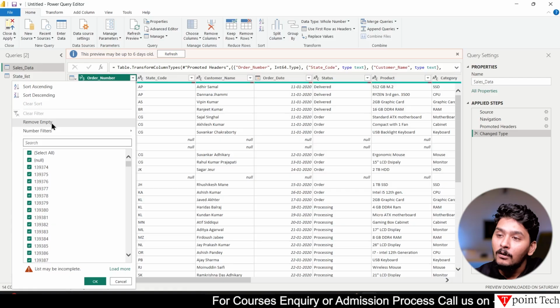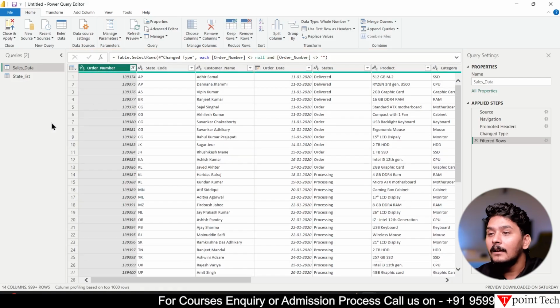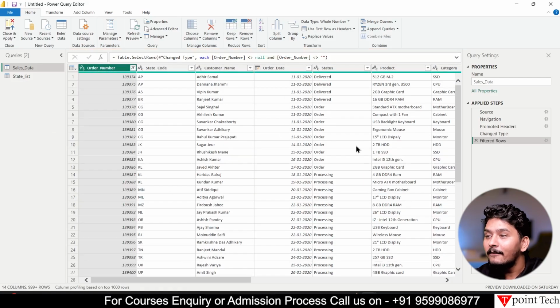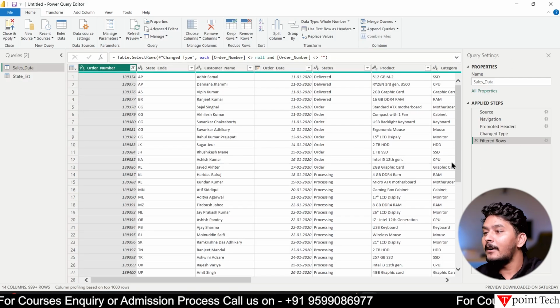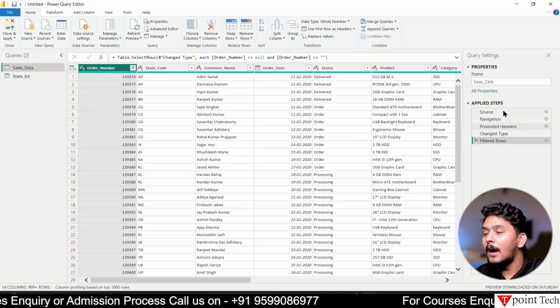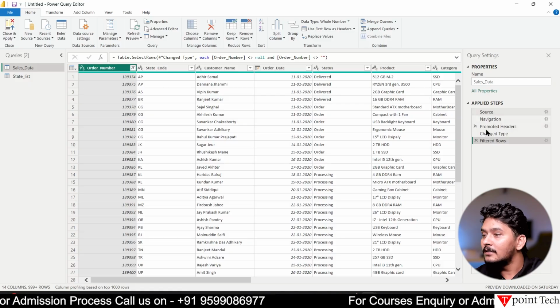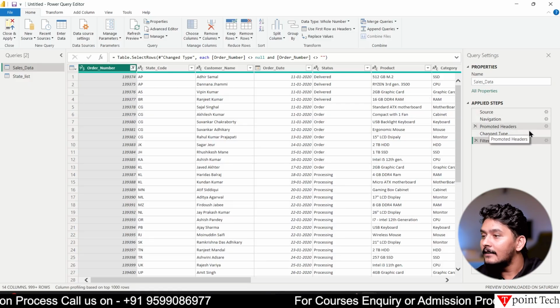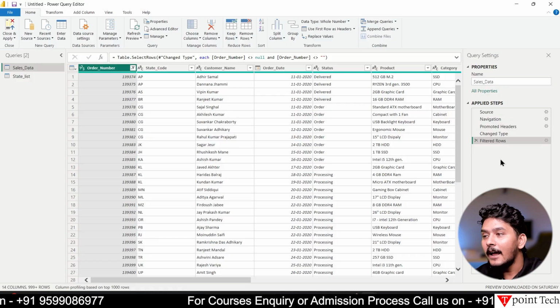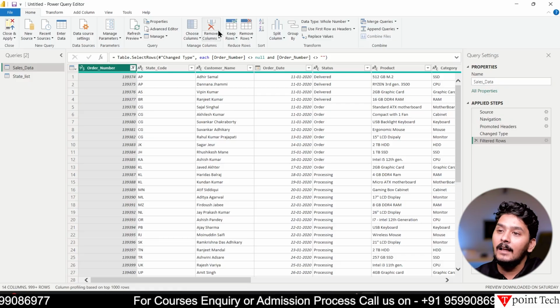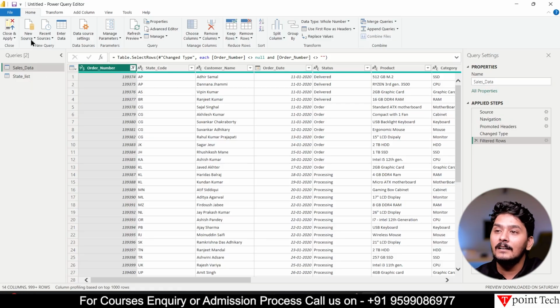So clicking on this remove empty, you can see all the null values have been removed. You can also see the steps that I have applied on the right: source, navigator, promote headers, change type, and filter rows. So these are the changes that I have made in my data set.